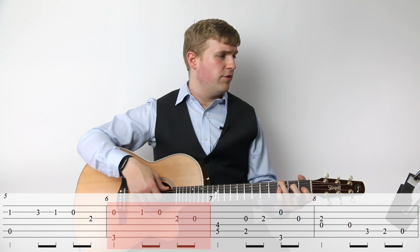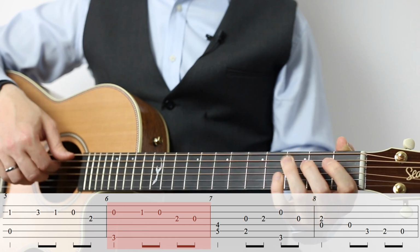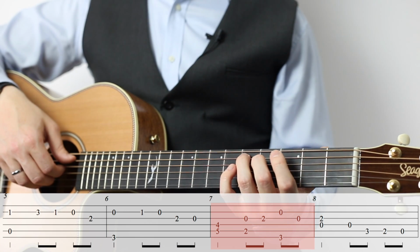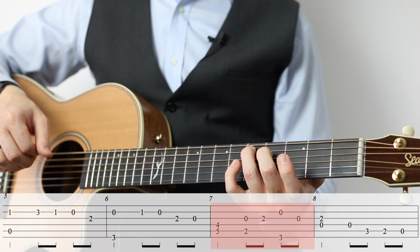Measure 6 has a similar theme, 3rd fret of the 6th string and open 2nd string. And now in measure 7, we're going to go to 5 and 4 on strings 5 and 4.